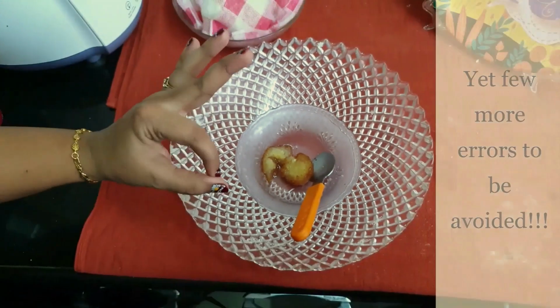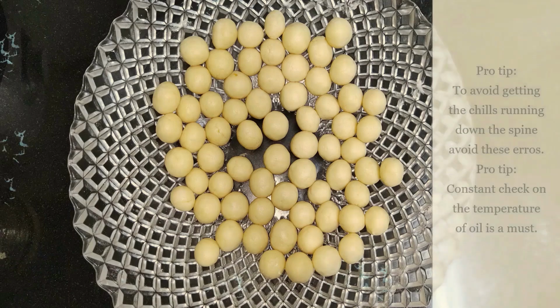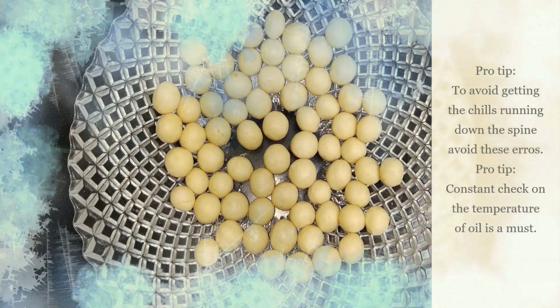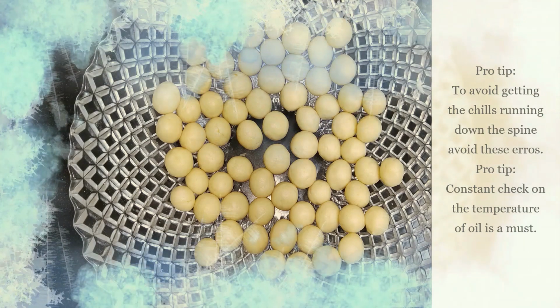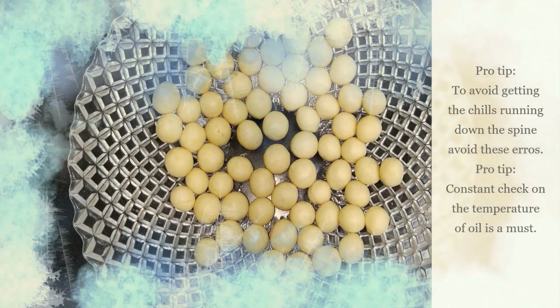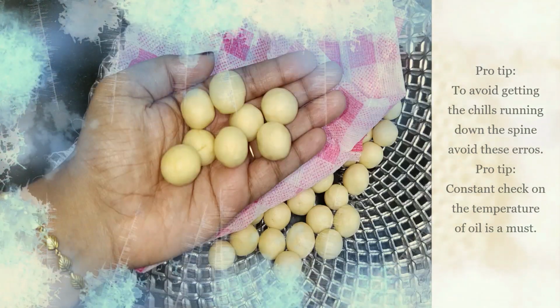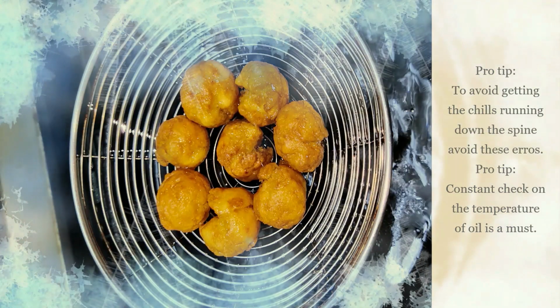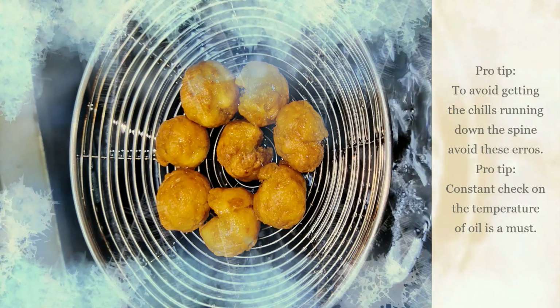It will be super. The next error that we should avoid while making the jamuns is that here I have made the rest half of the kneaded dough into balls as a whole. Though it looks smooth and nice, and though it is covered with wet cloth, the huge time taken to roll these balls and the time to fry them resulted in broken jamuns. Do you see how shapeless these jamuns are?